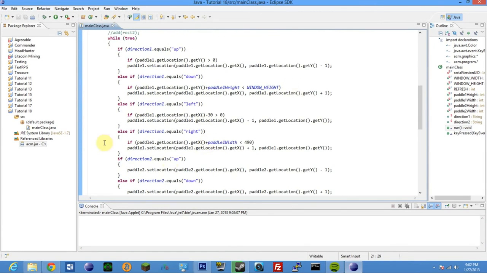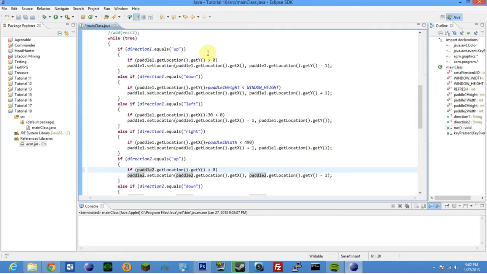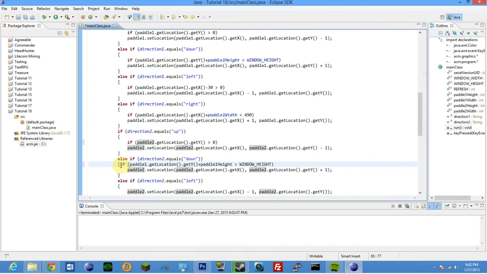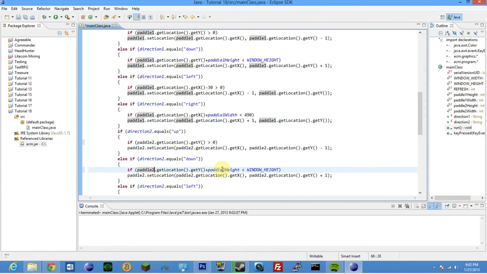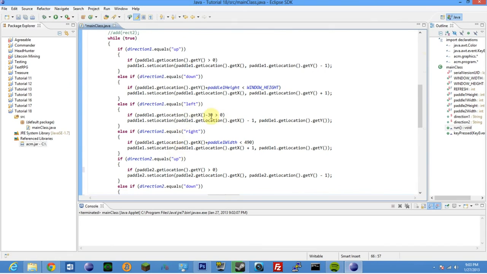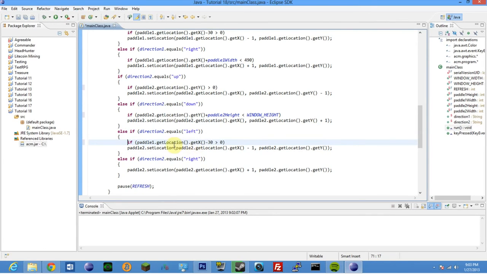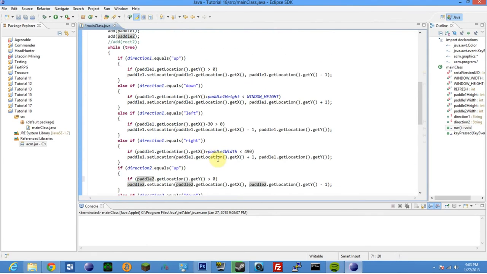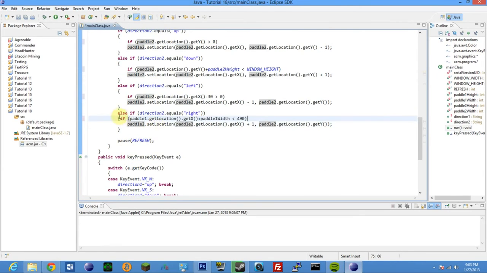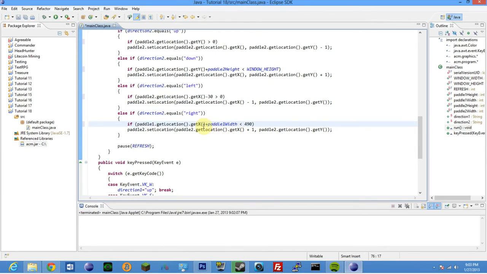So now we just apply these exact same things to this one. I'm just going to copy and paste, copy pasta, as a friend says. And paddle 2. And that one goes here, let's say. And there's paddle 2, it's paddle 2 height. And then we have this one, which goes in left. Left, left, left, going once, going twice, sold. Paddle 2. And finally, we have a little thing right here. Goes right here, .getX plus paddle 2 width, paddle 2.